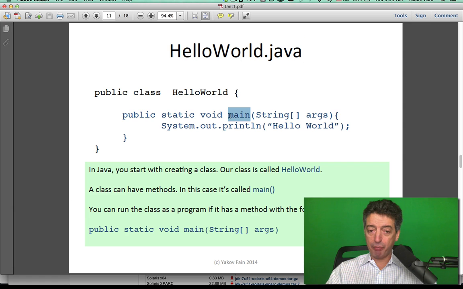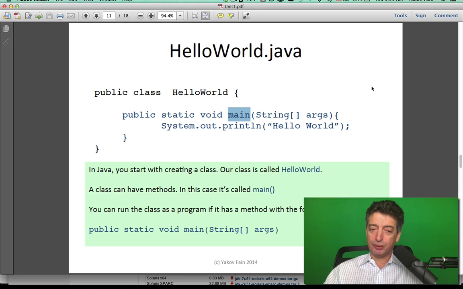Now, what's inside of this class? I have a method main. Whatever word you have in front of the open parentheses, it's the name of the method. Before the name of the method main, you have different qualifiers. We are saying it's a public method, which means that you can call or invoke this method from outside of the class.